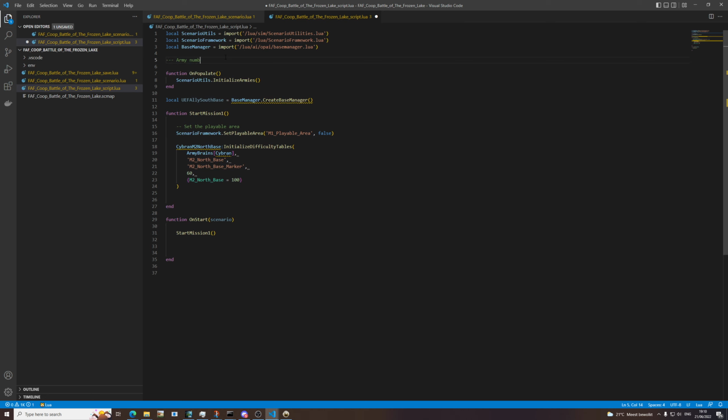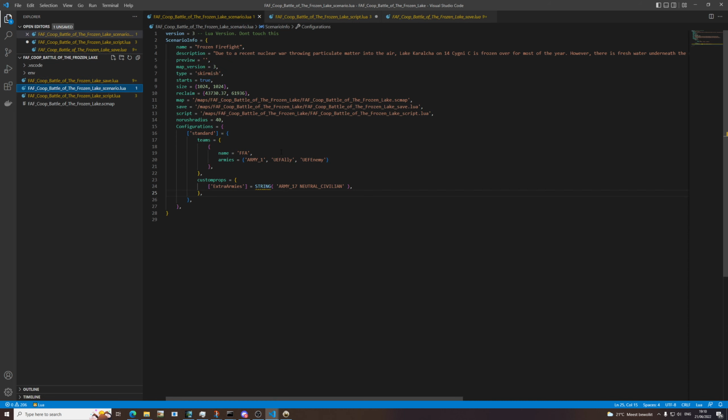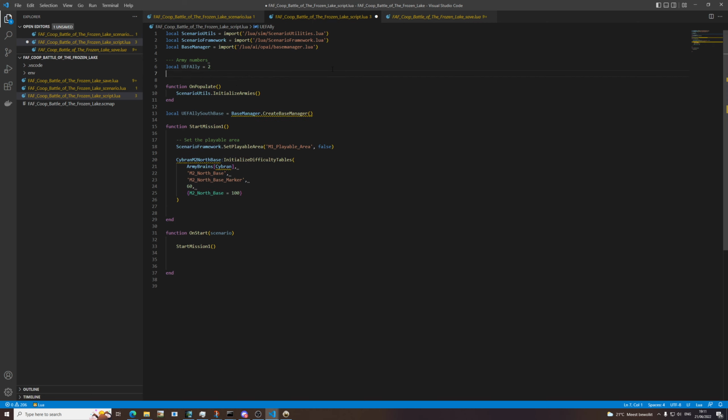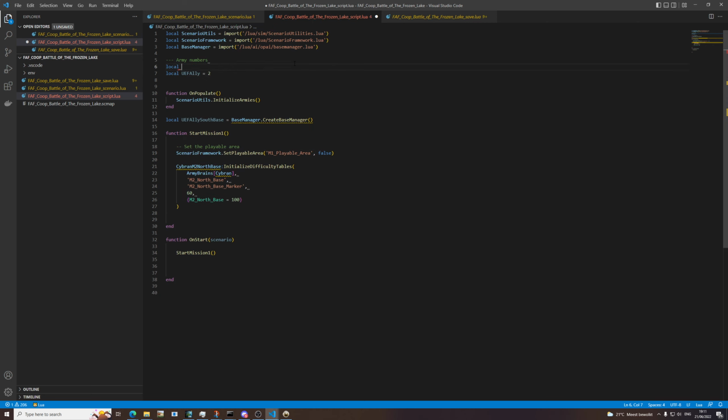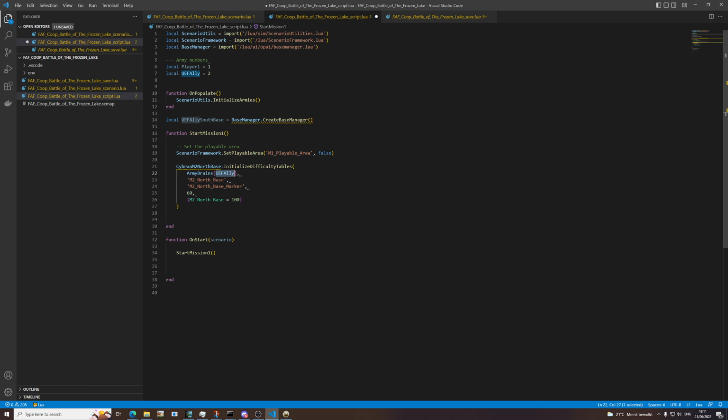Army numbers. So we have UEF ally, which is number 2, because if we go to our save file, scenario file, then it's here at place 2, 1, 2, 3. Then we have a local player, player 1, which is army number 1. And that means that this army brains is a global table that contains all the army brains in the same order that you put them in this table. So here we just provide UEF ally, so this returns a brain.